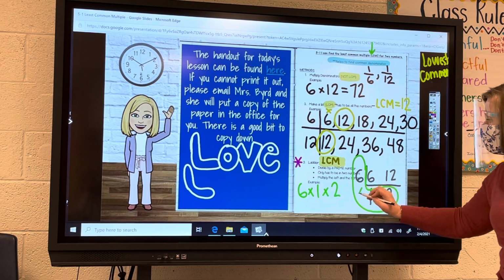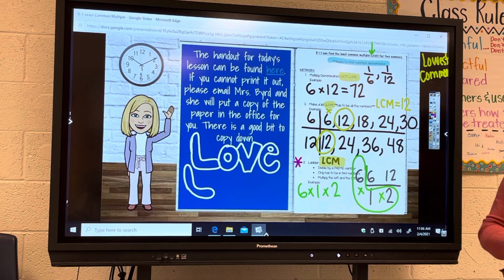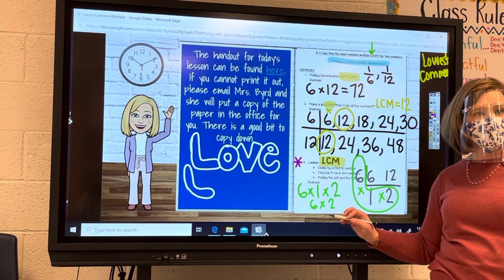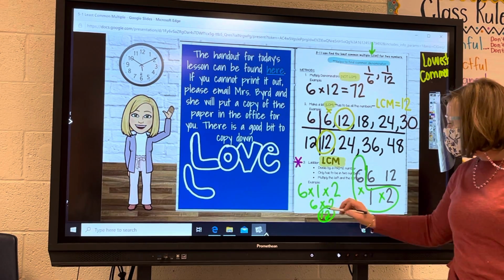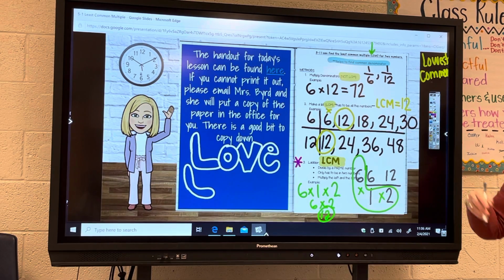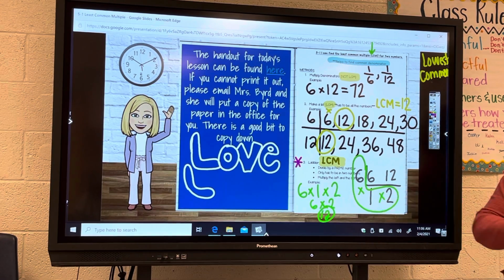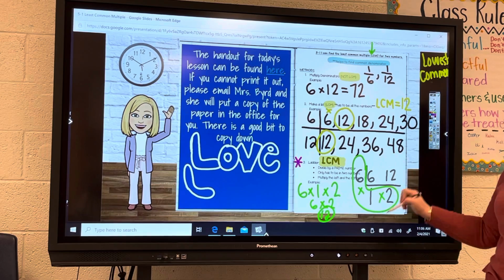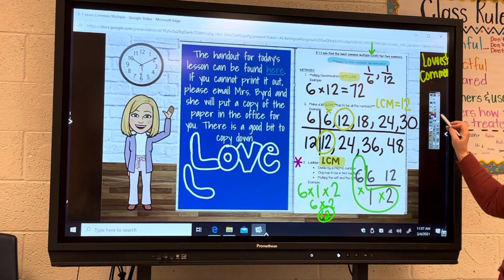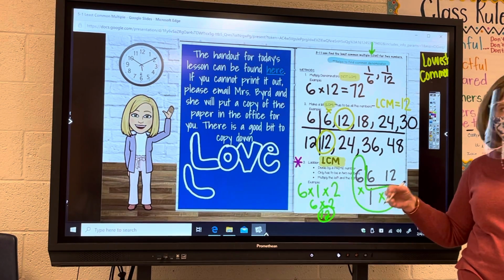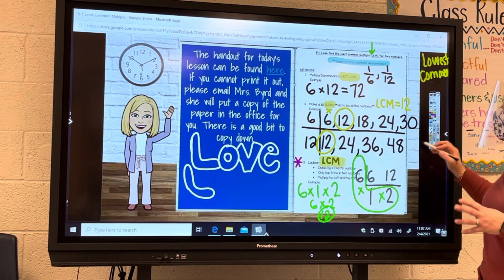6 times 1 times 2. So what is 6 times 1? 6. 6 times 2 is 12. Did we get the same thing? Yeah. We got the same thing. We're using a method that we've already learned and using it for this, okay? Now, if we were finding the GCF, do we make the big L? No. We only do what? Bring down the number. Just the 6, okay? Just the number on the left, all right? So, we're going to practice this.